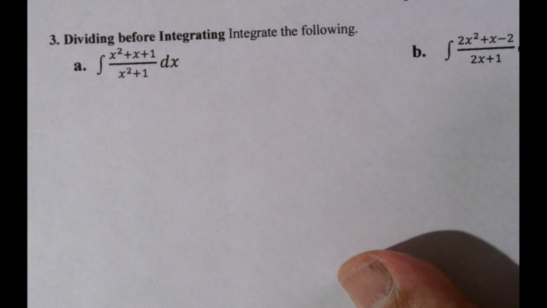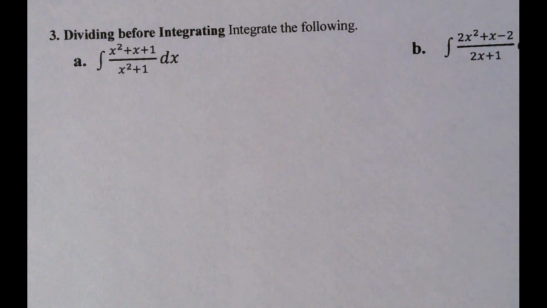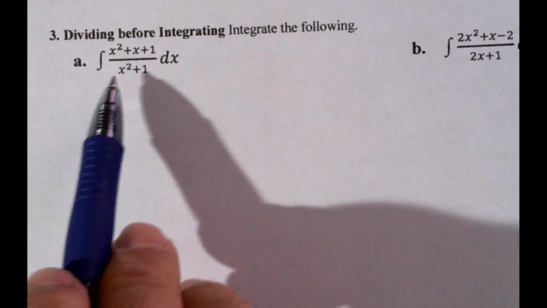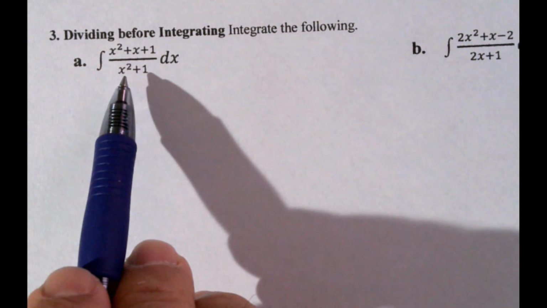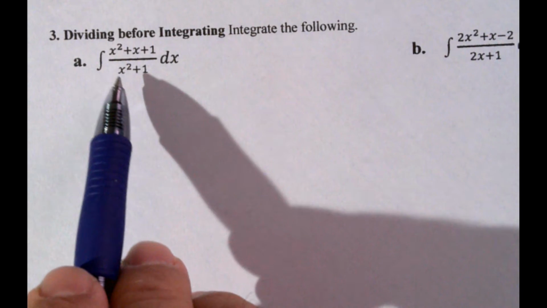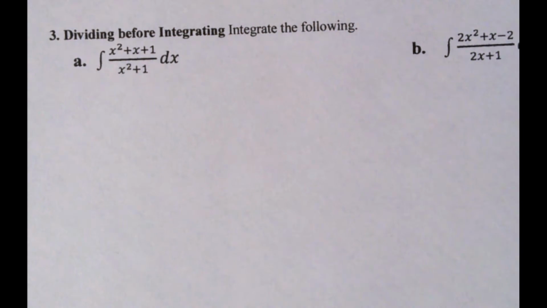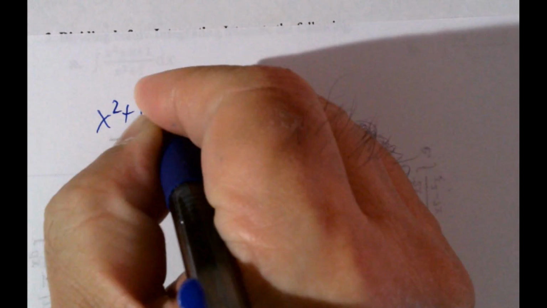And here we go. Now we're doing example 3a. This is going to need a little side work. Whenever the degree of the numerator is equal to or greater than the degree of the denominator, you're going to do long division. So I'm going to do long division on the side here. It's the denominator into the numerator. What was the numerator? All right, x squared plus x plus 1.